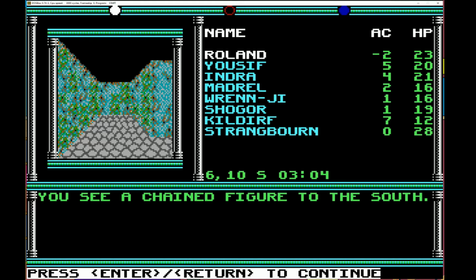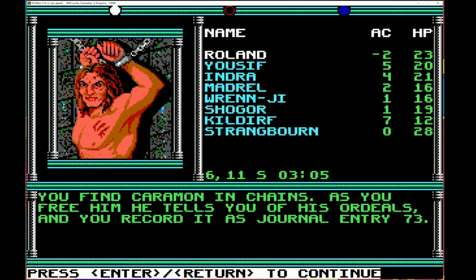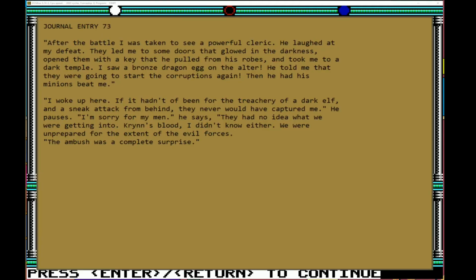Oh, we gained experience. You'll find Karaman in chains. As you free him, he tells you of his ordeals, and you record it as journal entry 73. So, journal entry 73. After the battle, I was taken to see a powerful cleric. He laughed at my defeat. They led me to some doors that glowed in the darkness, opened them with a key that he pulled from his robes, and took me to the dark temple. I saw a bronze dragon egg on the altar. He told me that they were going to start the corruptions again. Then he had this minion beat me. I woke up here.